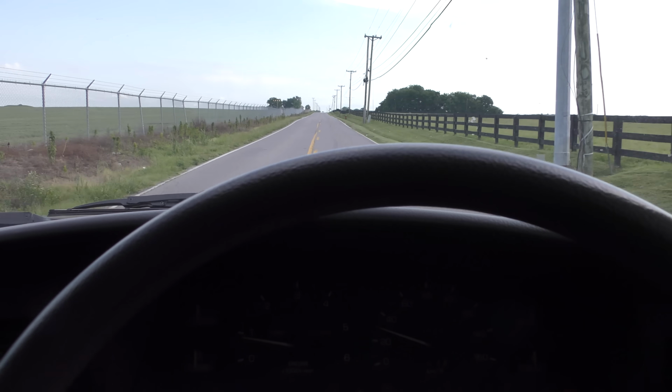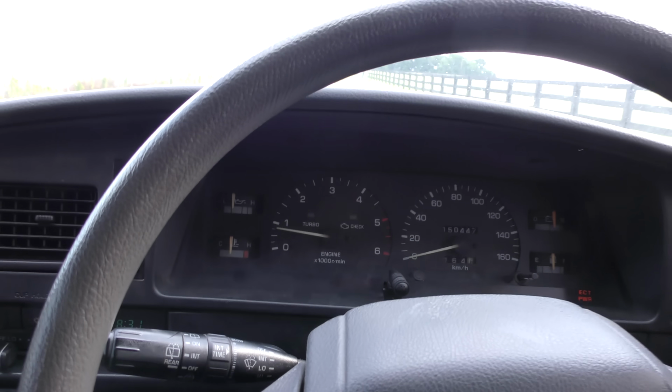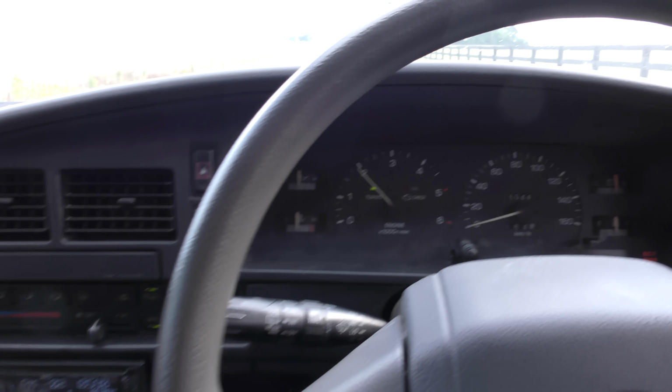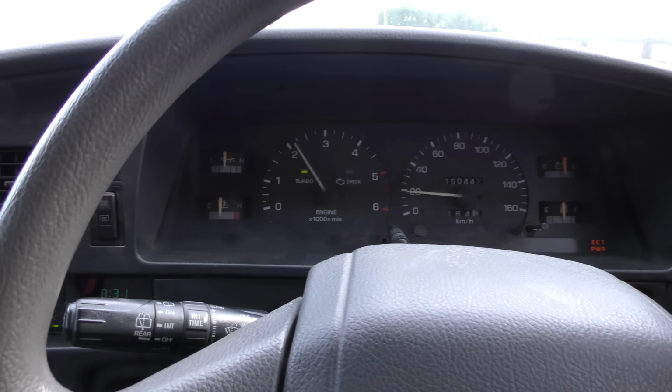Just as the Hiluxes, the straight ones, a pickup truck, are excellent little trucks you're driving around in, these Hilux Surfs are excellent little SUVs, as long as you're not racing anybody or planning on doing any high-speed driving at all. We'll come to a stop here and do a full takeoff, and that's with power on. Here we go. You can see it doesn't really get out of its own way, even with the turbo on.